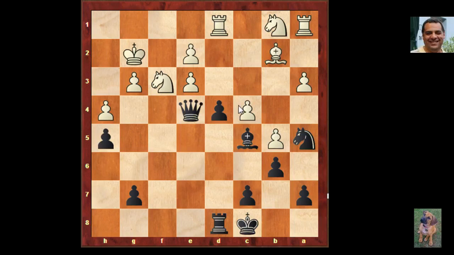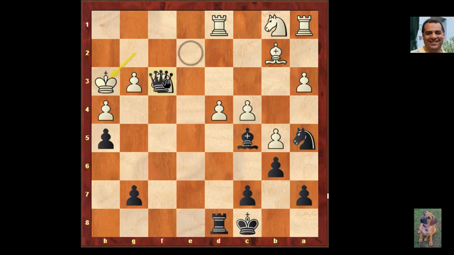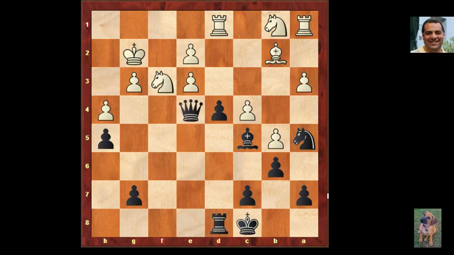And this is very unpleasant. If he plays, you know, takes here, then queen takes e2 check, and that's winning even more material. So he plays knight bd2, giving me the e3 pawn, try and get his pieces working. Rook e1, and now I play another move just to liberate the bishop.